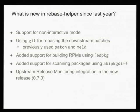And what did we implement next? We have mock and rpmbuild. This is local. We needed to implement something remote, and we have fedpkg. We implemented it. And the last new issue was that we have to find the changes in RPMs, like soname bumps and, as Tomas said, headers. But we would like to know why the soname was bumped, and we have to inform the community, hey, libpng was changed. Take care about it.